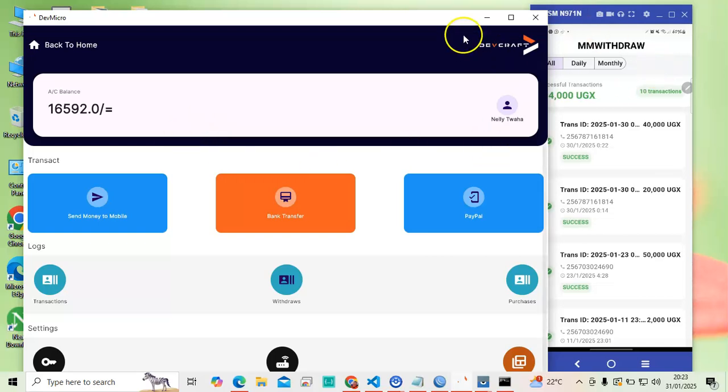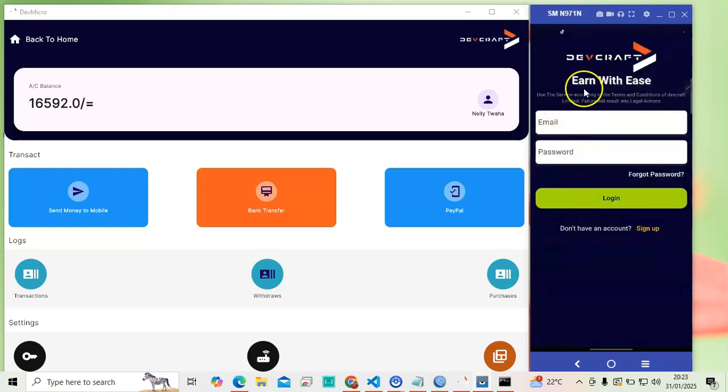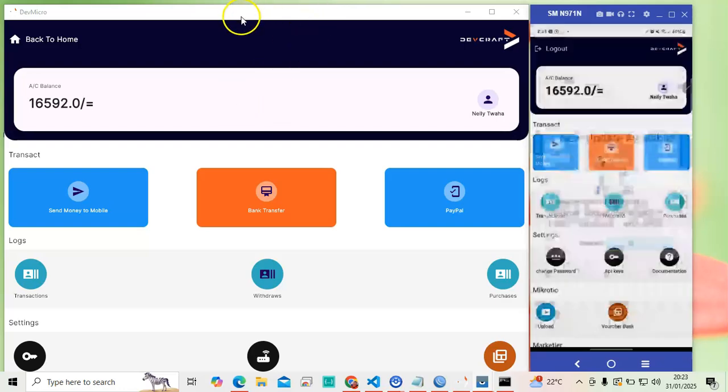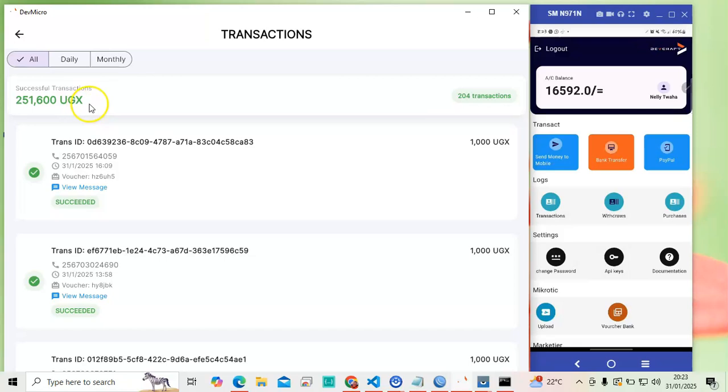Yeah, so you find that this balance should rhyme with the balance I've been having on my phone. Okay, I signed out here. Let me try to put in again. Okay, so this balance should be the same as on the app you've been having, and you can also see here the transactions that you have been making, the recent transactions.